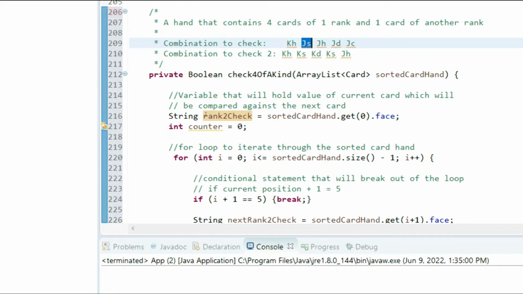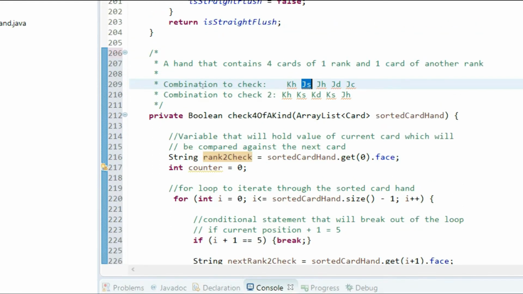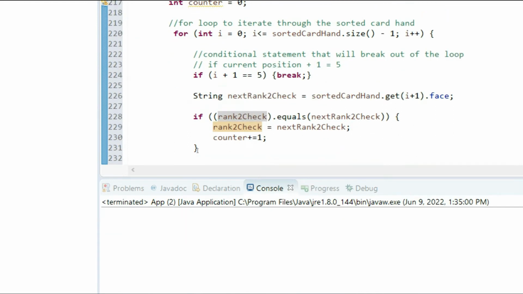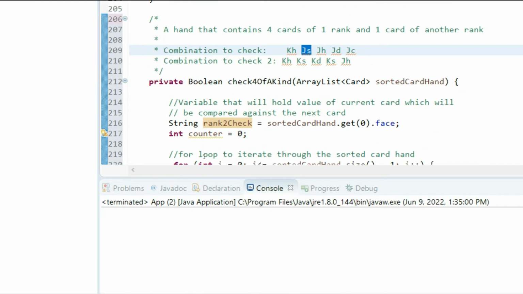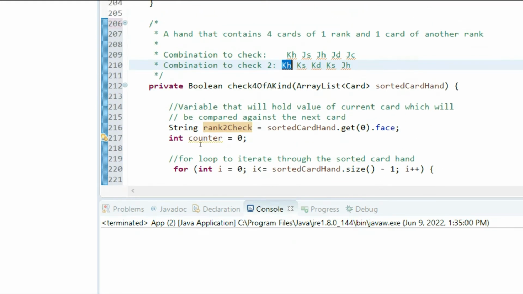Before it even makes it to the next iteration, we need to determine if these are equal or not. So for example, let's just take this combination to check. Upon the first iteration, we're going to take the rank to check, and that's going to be set to this. And then we're going to take the next rank to check, which is going to be king of spades, this, right?